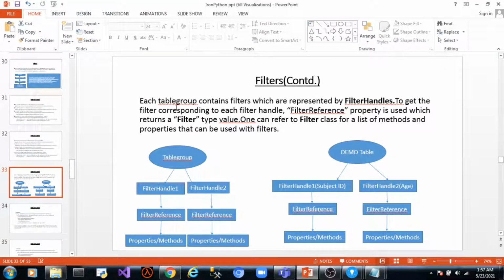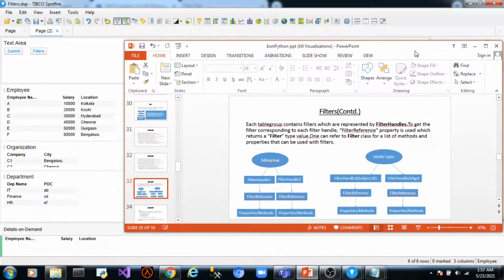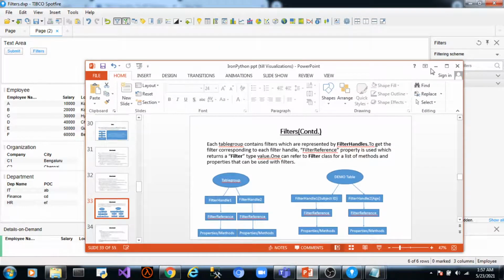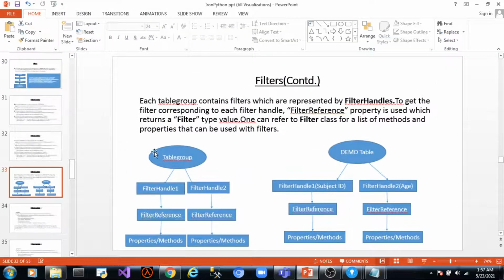To get the filter corresponding to each filter handle, the filter reference property is used, which returns a filter type value. So you have one table group. From a table group, there is no way to access a particular filter directly. So you need to go through filter handle.